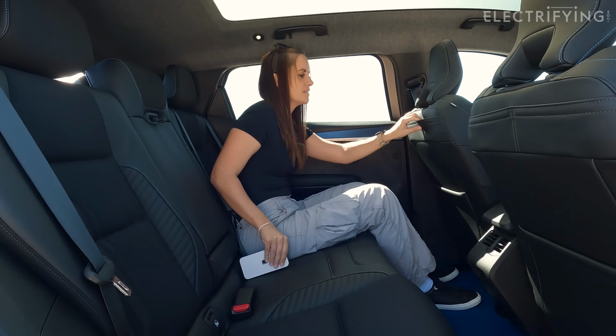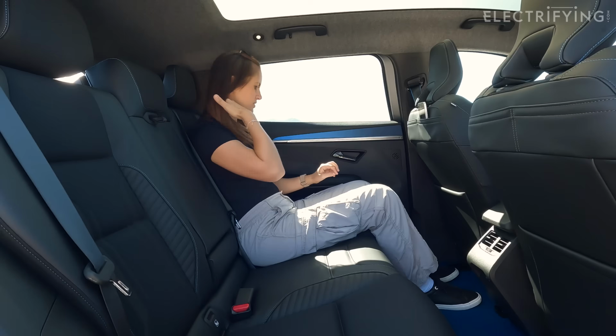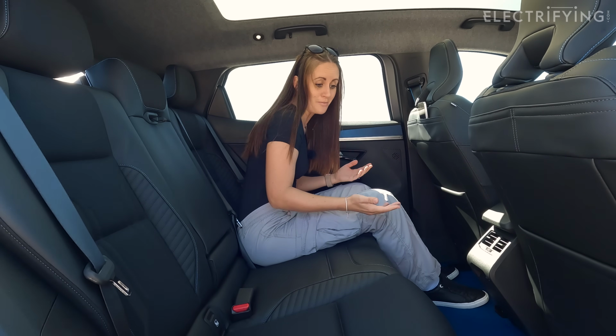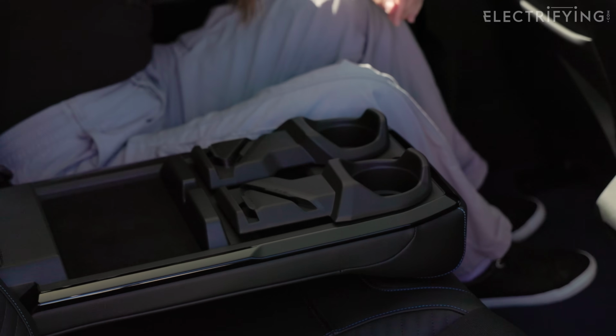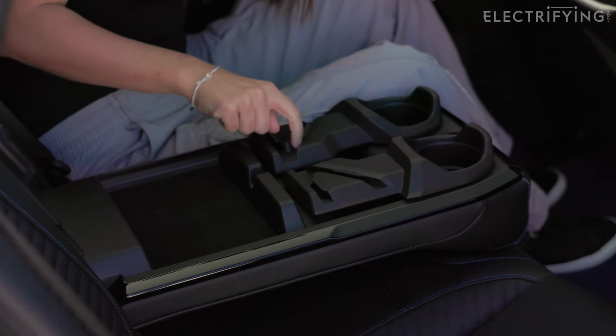Look at all. Oh, see, I love these in a Renault. You get these in the Megane as well, don't you, to put your little phone in and stuff. That's really nice. A couple of charge ports down there. I love the blue floor. I think the Alpine vibe is really cool. Oh, nice. A couple of cup holders. And a couple of charge ports there as well. What's that?